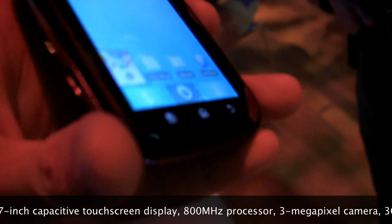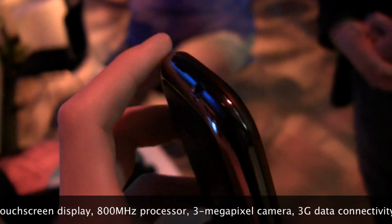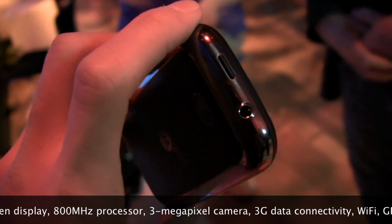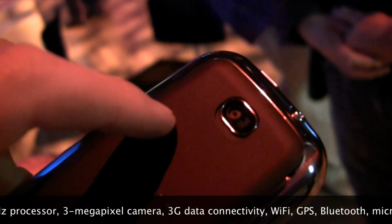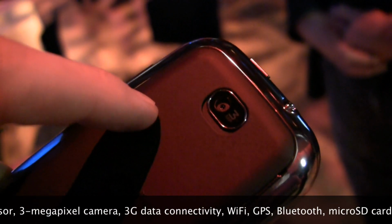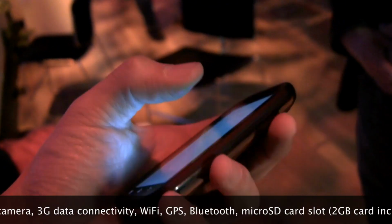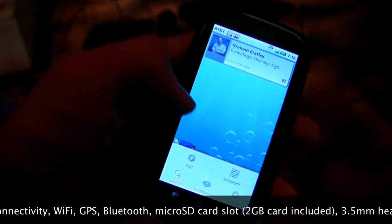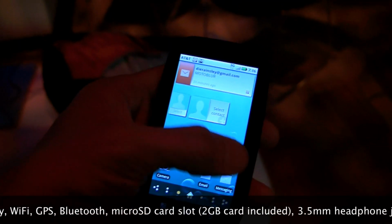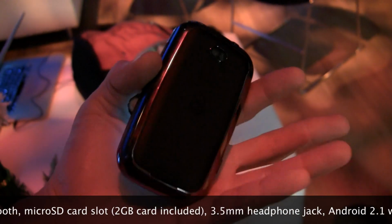The touch-sensitive backlit navigation keys, micro USB slot on the side. Got the 3.5mm headphone jack with a power button. The 3-megapixel camera back here, of course. You see the 3 denoting that. And on this side you have the volume control rocker right there. No dedicated camera shutter button. That's okay. And all these guys are running Moto Blur, so that's about the same. It's pretty much the same setup on all these phones.